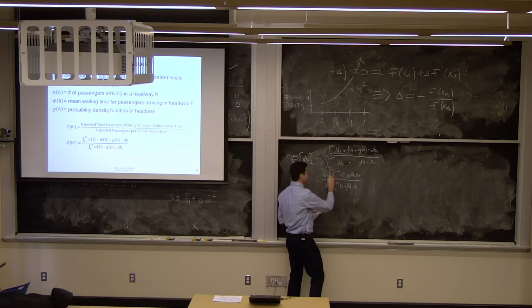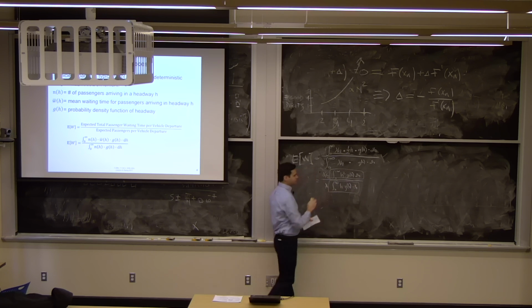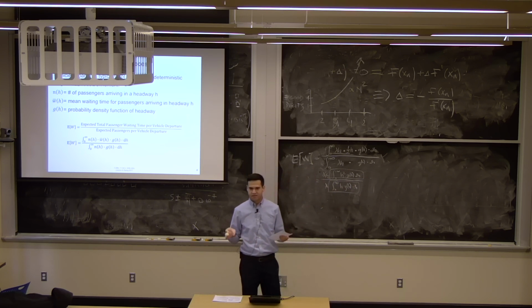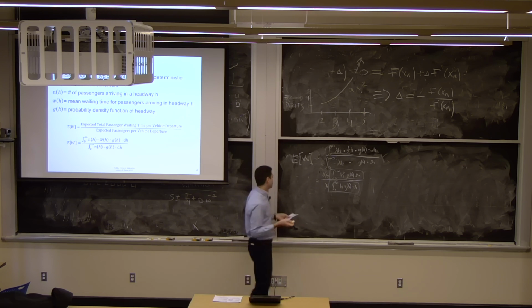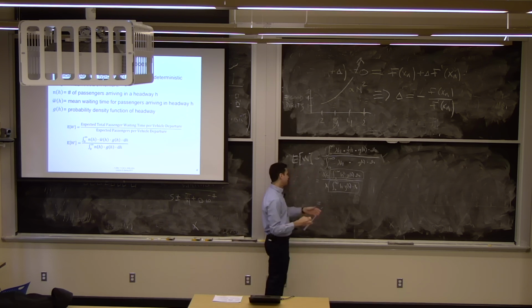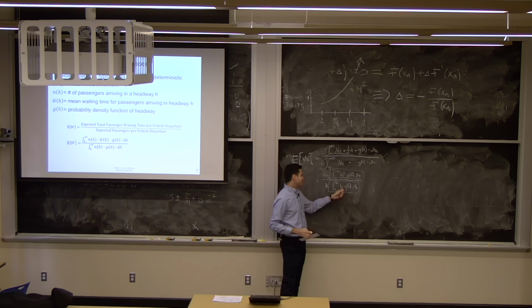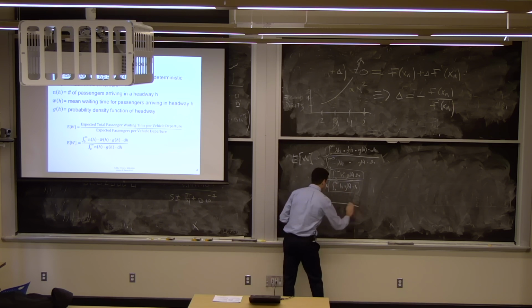And let's see if we can recognize what these quantities are. So let's start with the one on the bottom. This is the definition of the expectance, right? So this is just the average. So we're essentially saying take the average headway. So take every headway and multiply it times the probability of observing it. Add them all up. That's what the average is. So we have 2 times the expected headway. And at the top we have the expectance of h squared, right?